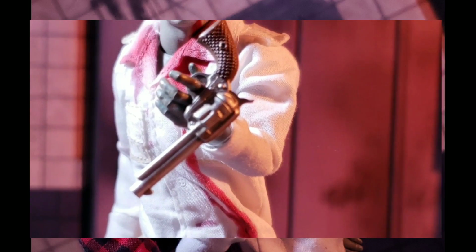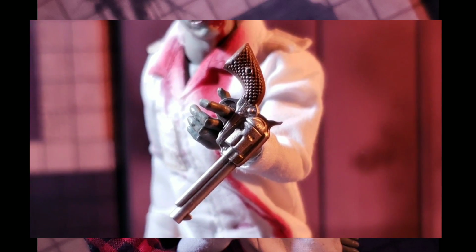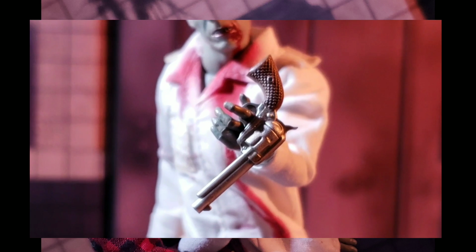Alright, let's talk accessories. Flyboy comes with his revolver, and as you can see, it looks pretty nice. It works really good. There are no extra hands, there's no alternate heads. Some people find this very frustrating. I kind of do too, but at the same time, you're getting two figures at a discount price minus some accessories, so it all works out.